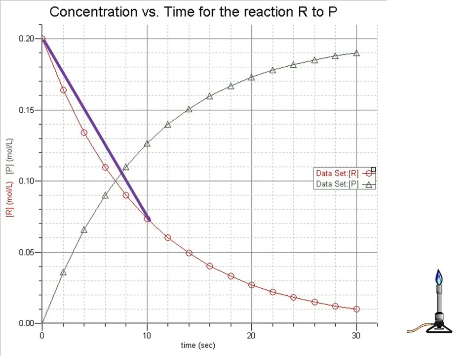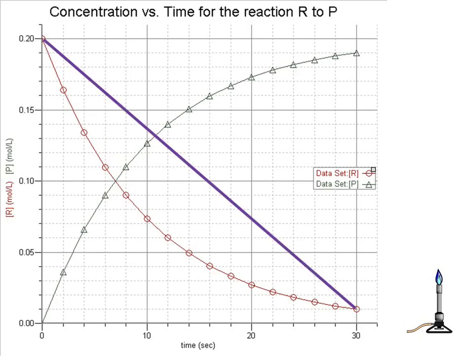So you're going to be doing some homework problems, and you might be asked to find the rate between time intervals of 0 and 10 seconds. This is what you'll be finding, and that's fine. Is it really representative of an instantaneous rate? It's an average rate. And this would actually be the overall slope from time equals 0 to 30 seconds.